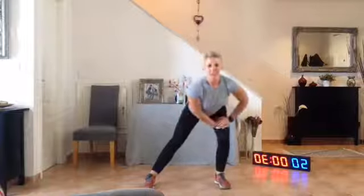Right, so have a nice wide stance. We'll do our little inner thigh stretch and side lunge. So core nice and tight, keep your body facing forward. Bend your right knee, keep your left leg straight.